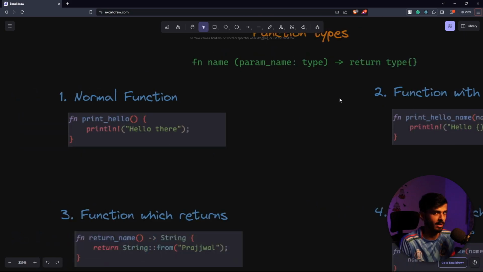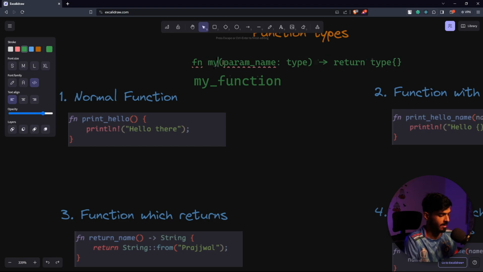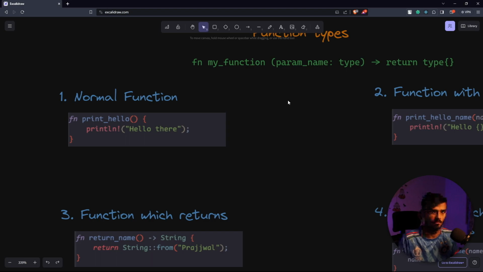Let's first of all know the syntax in Rust. So function is the keyword fn. After that, we have name, which is a variable name. You can have any name, whatever you like in Rust. The default naming convention which we follow for function name is something like my_function, that is snake case letters. So this is what you can replace it here. Instead of having a name here, you can write it as my_function. I mean, it's a variable, so it is completely dependent on you, whatever you define it.